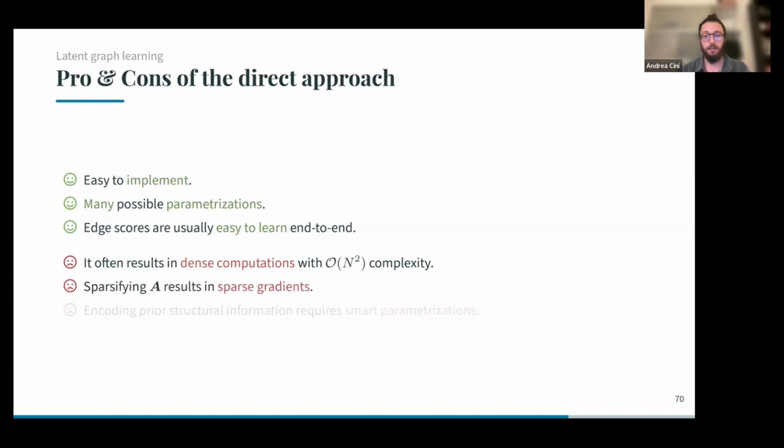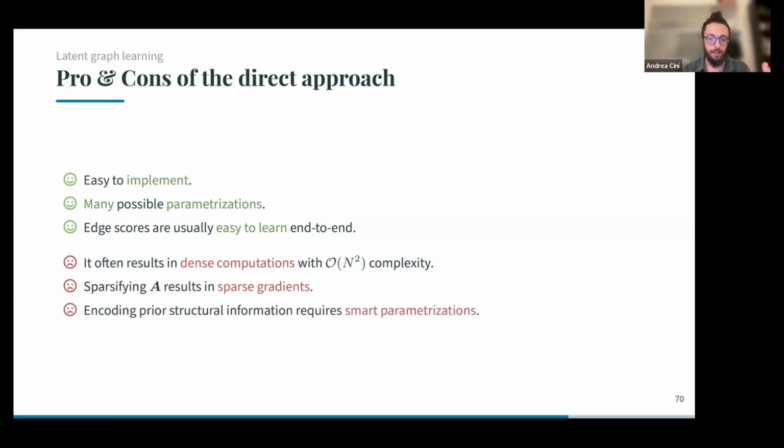Indeed, one can leave the parameters to be n squared and then apply some sparsification on top of that, but that sparsification is actually cutting all the connections that are zero, removing them from the computational graph, and in that sense, the gradients cannot pass through that path. And so it's harder to train such types of parameterizations.